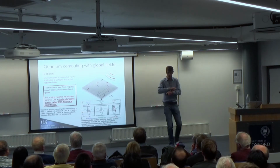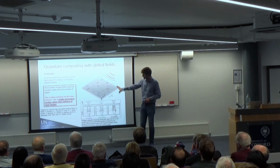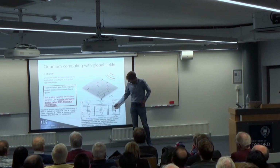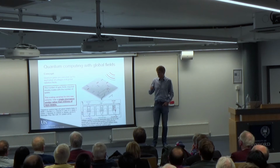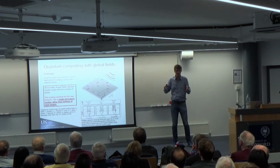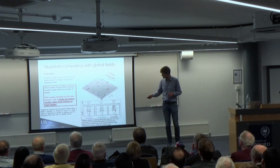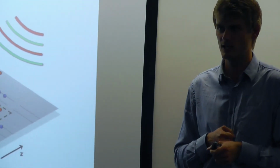Now, because microwaves are generally broad, you can't really focus these things, we basically radiate the entire architecture with microwaves, and by then placing our quantum bits in specific B field locations, we only make them resonant, we only make them feel specific globally applied fields. So this 12 gigahertz field will only talk to these quantum bits that are in a particular position in this B field gradient. And it doesn't see any of the other fields that I'm applying. So all of a sudden I can move all of these quantum bits into this B1 location, let's say, and it will interact with that one field, doing one particular type of quantum gate.